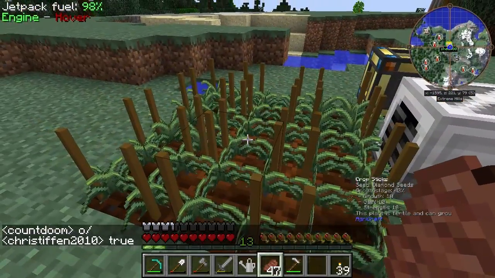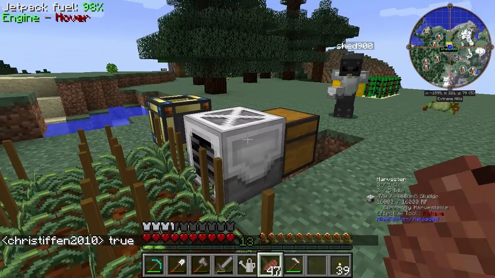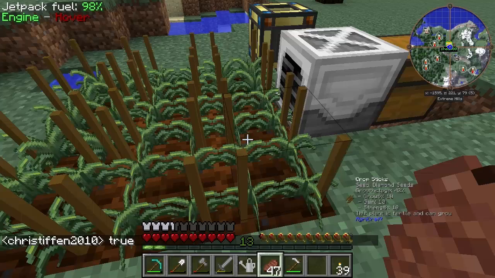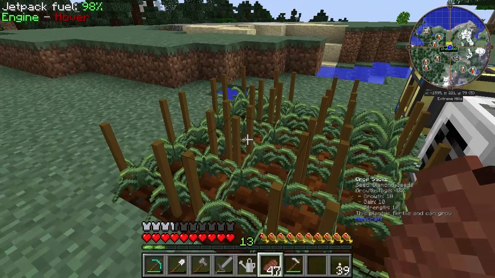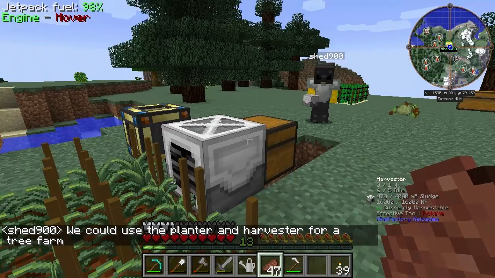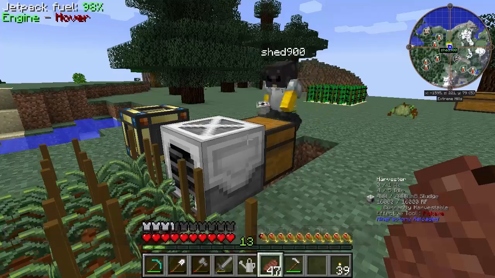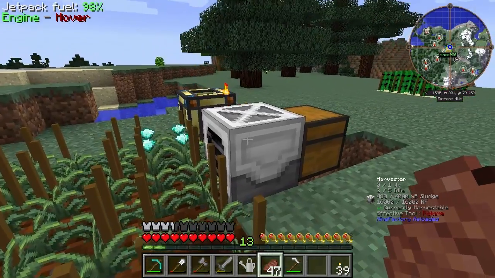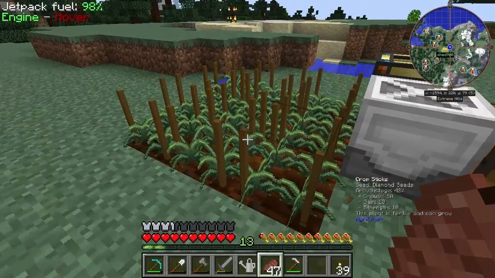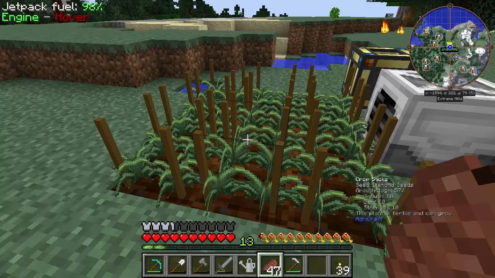Now, the magical crops don't work with the planter and harvester if they're not on the AgriCraft crop sticks. They work on the crop sticks absolutely perfectly. But because they work on the crop sticks, they don't need to be mined by the harvester and then replanted by a planter. It literally just needs a harvester. We could use a planter and harvester for a tree farm. We can. So literally, it's just a harvester. And we've got a ton of diamond essence coming through now, guys.